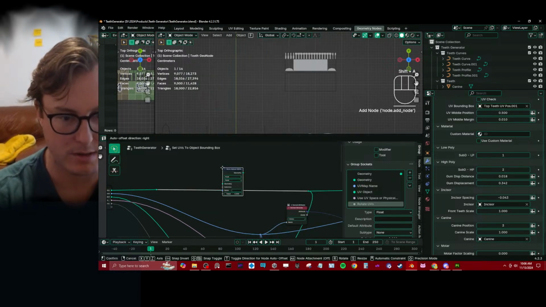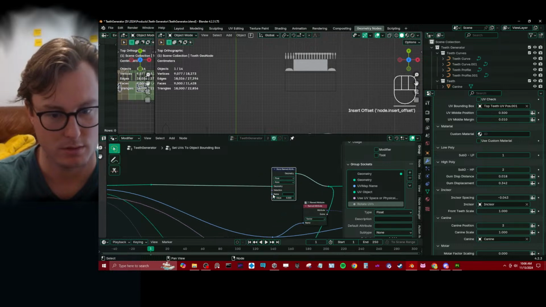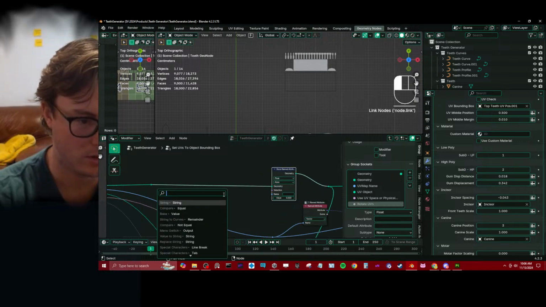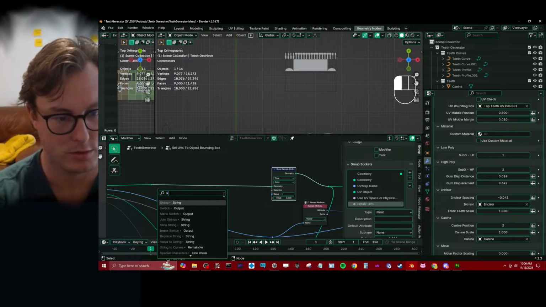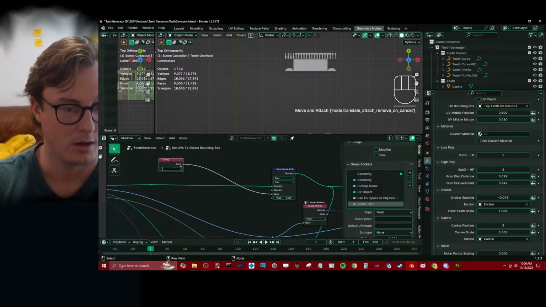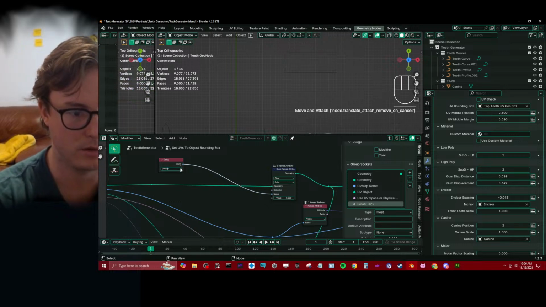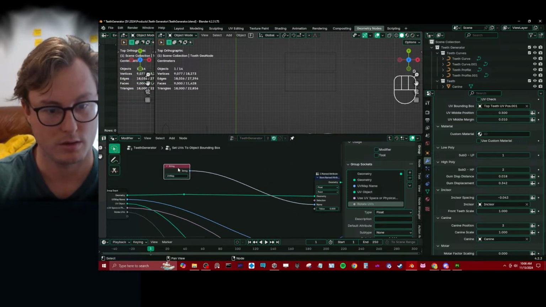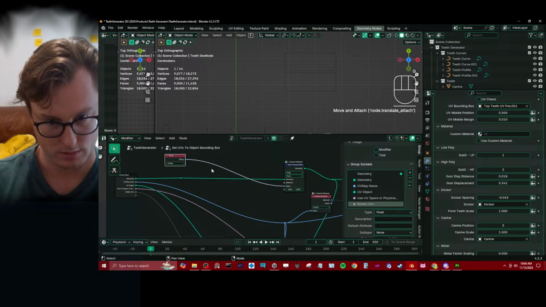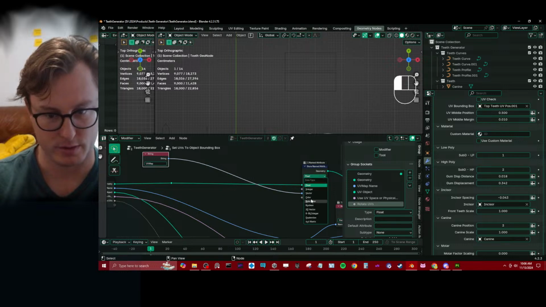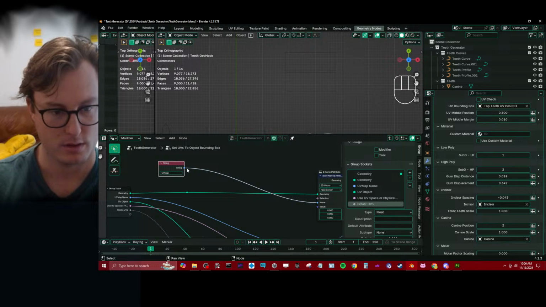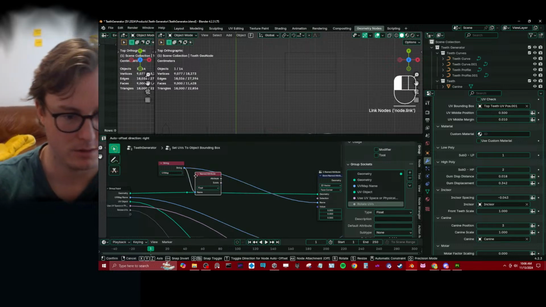Take the store named attribute. UV map. This goes here. So we're storing a 2D vector on the face corner, and we want the named attribute.